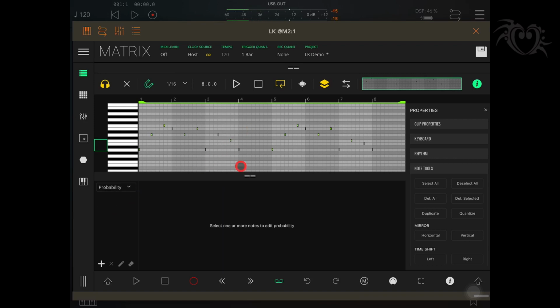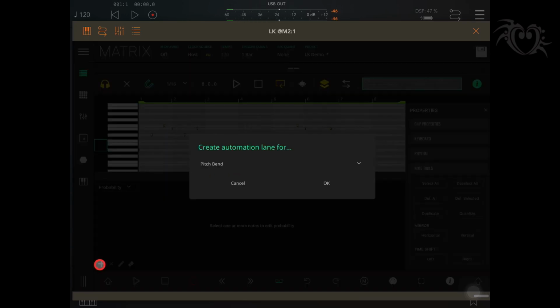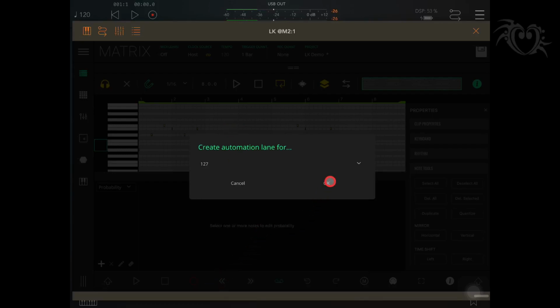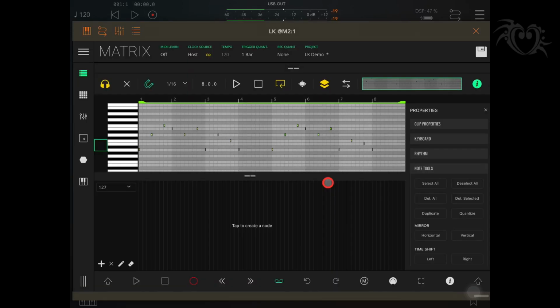What I want to do is to add a filter to segments, so I'm going to add a lane of automation. And I can select different kinds of automation here, but what I'm going to do is go down to the very bottom here and select parameter 127. It's just a number that makes me feel like what I'm adding to a project is kind of keeping things out of the way. So there's my new automation lane.